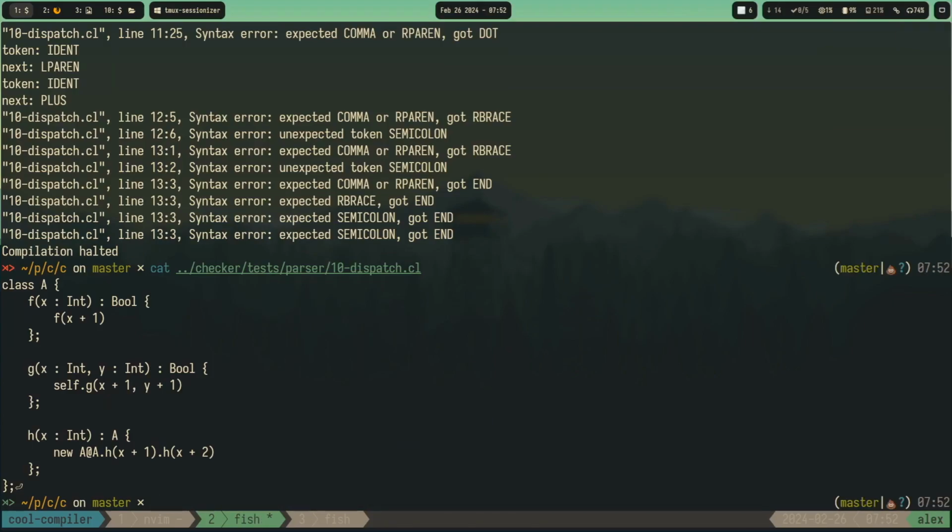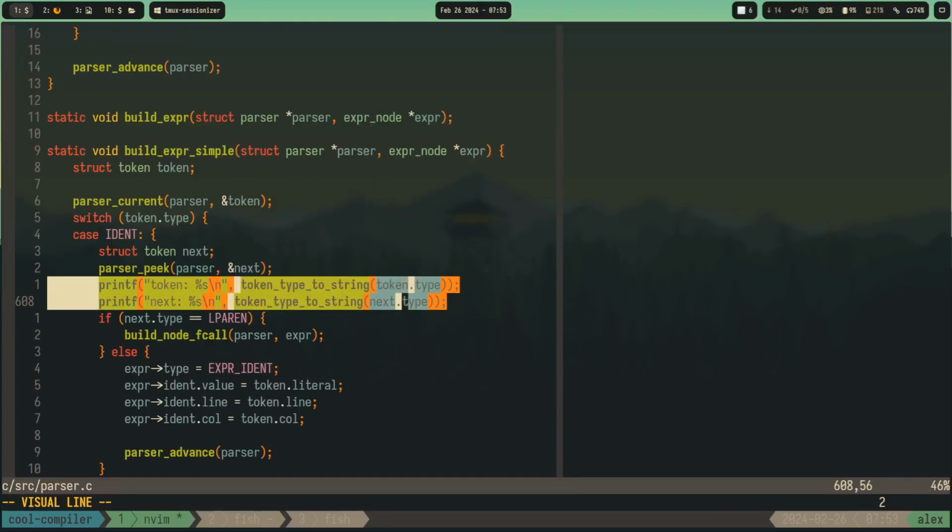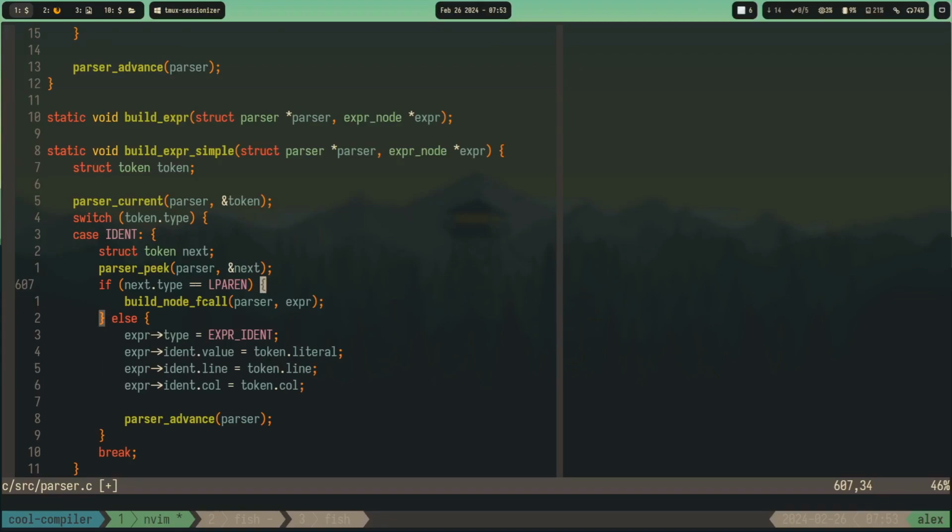So maybe it's a mistake somewhere in the, like, this thing looks like it works, right? It gives us a good expression there.